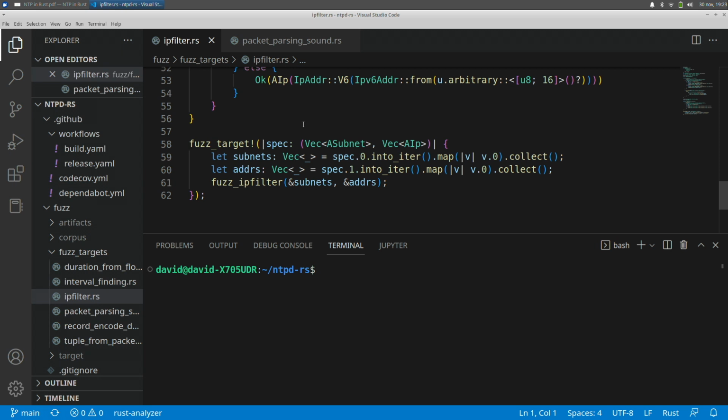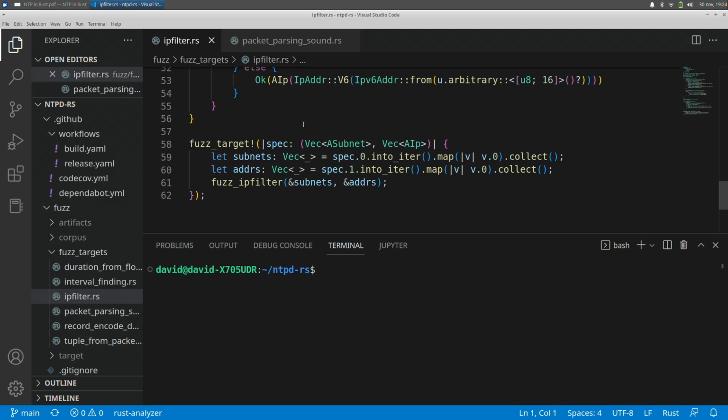So one of the nice things that Cargo Fuzz gives us is the option to not test just with a random byte vector, but it can provide us random structured data. So in this case, I say I want some IP subnet specifications, and I want some IP addresses, and just give me 2 lists of those, and I'm going to use those to test my code. If you provide ways to generate that, and I'll go into how to do that a little bit later, it'll just generate those for you. It'll do that in a clever way so that the fuzzer will know how to mutate these things.